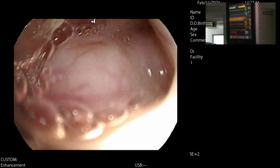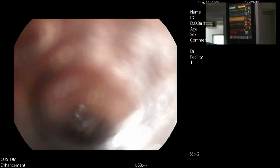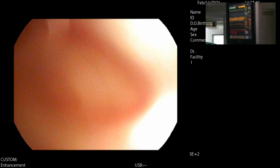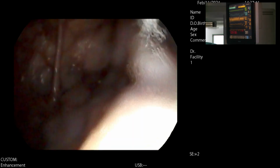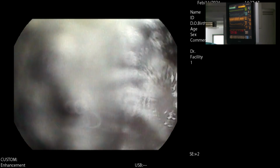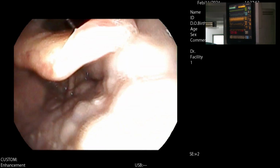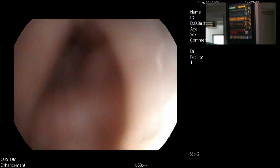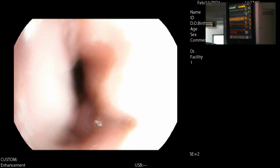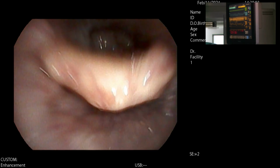Oh, jaw thrust maneuver, please. You are doing a jaw thrust maneuver to open up the airway to see the effect of the jaw thrust maneuver there. Very severe collapse. This is at the level of velopharynx, oropharynx now, and you can see even the collapse at the hypopharyngeal level.